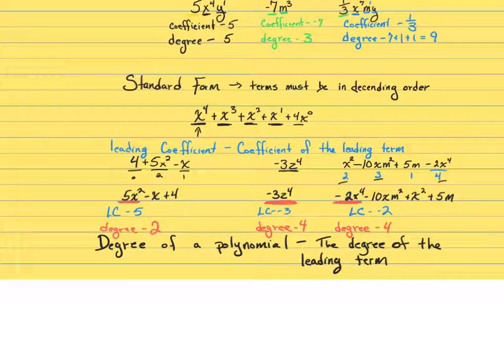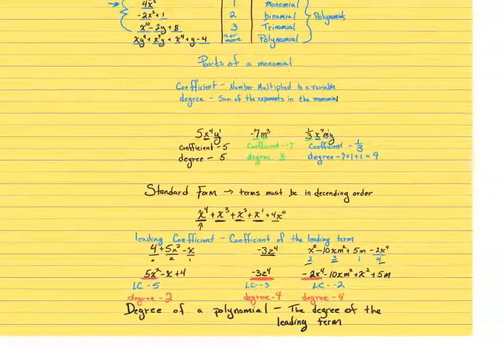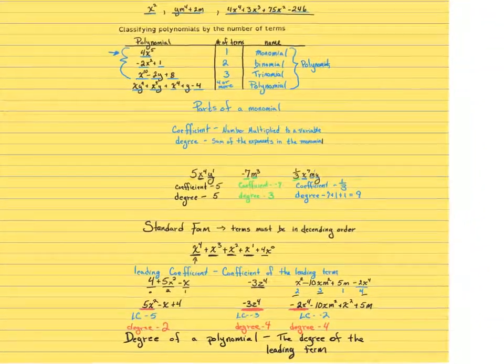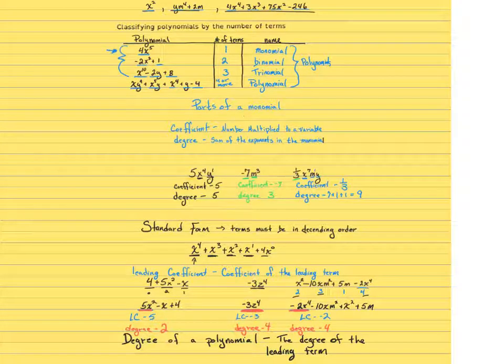So that pretty much sums up everything that you need to know about classifying polynomials. From putting them into standard form, remember that classifying them by degree has nothing to do with the number of terms. Classifying by the number of terms gives you the monomial, binomial, and trinomial. And all of these, the monomial, binomial, and trinomial, are polynomials. And that should about do it.